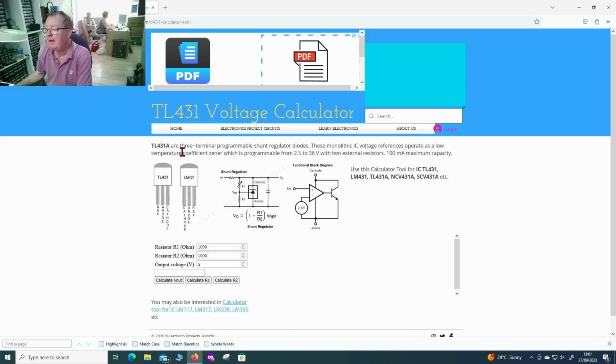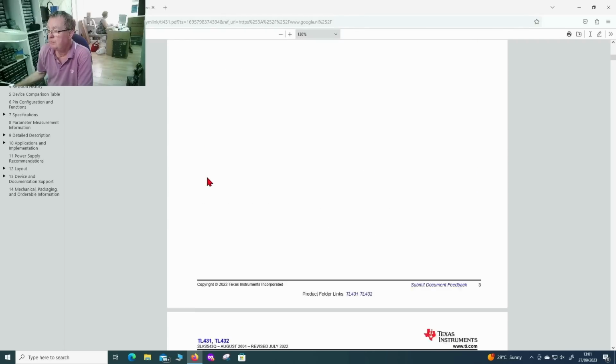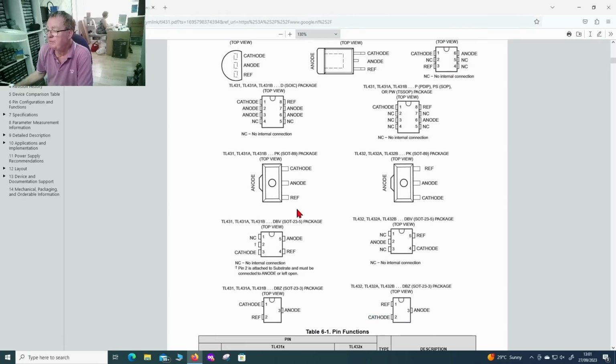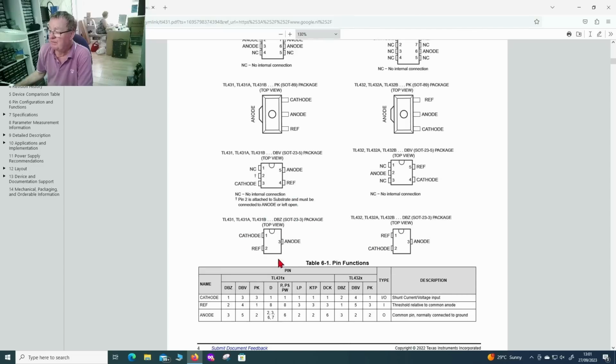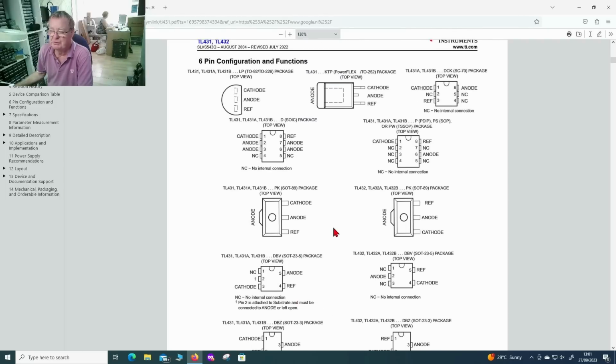Let's have a look at the different package types you're likely to find. In a lot of power supplies, they are just the ones I've shown you in these little transistor-like packages, but these come in lots of shapes and sizes, so I'll just show you. There we have many different varieties. Some are like little ICs, some are surface mount, you can see them here. These are like the little SOT23 surface mount transistor packages. So sometimes these are TL431 and so on. Don't be surprised to find these in all different shapes and sizes.